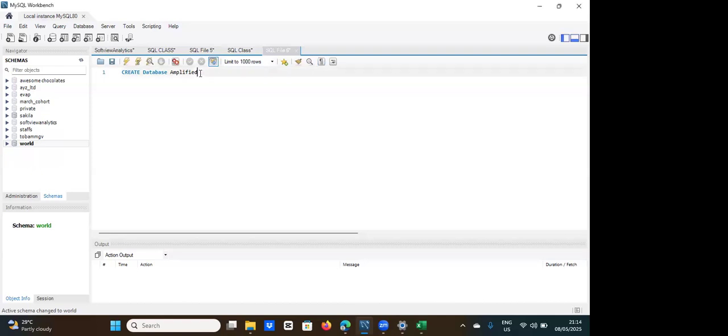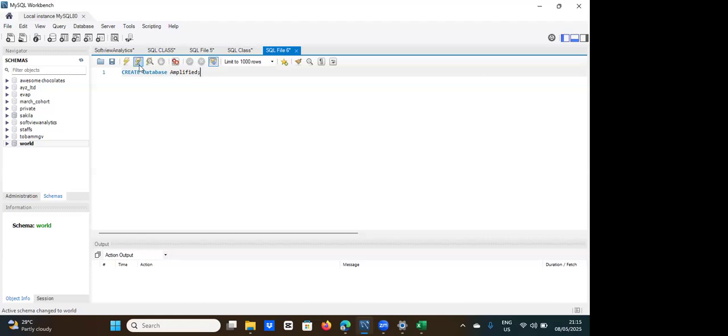Now, I've just written a statement to create a database, but this is not the end of that statement. I said earlier that there is always a punctuation mark that means I have ended my statement. In English, it is a full stop, but in SQL, it is a semicolon. Now that I have the semicolon, it means I'm done with this statement. I want to create a new database called Amplified.